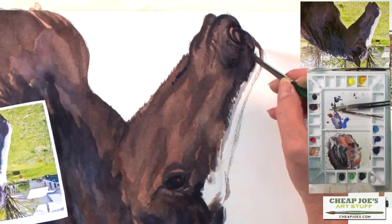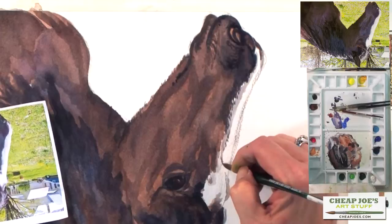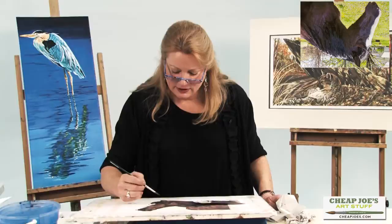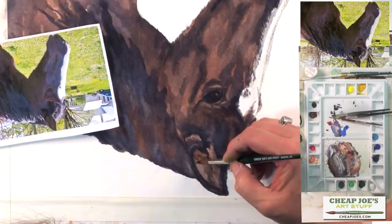And I'm just working my way on up to the blaze, and some of these dark hairs actually grow into the white, like so. Getting the final touches to the horse. It's coming up into the ear. A little bit more burnt sienna in the ear color, a little bit reddish, more reddish color. And if you want to describe colors that way, that's fine. That works too. Reddish, more bluish, cooler, darker.